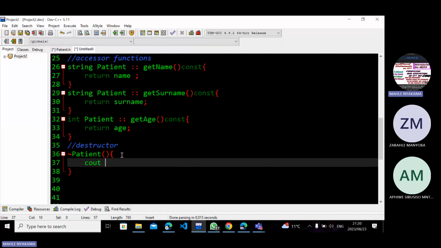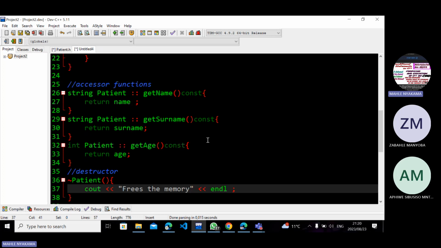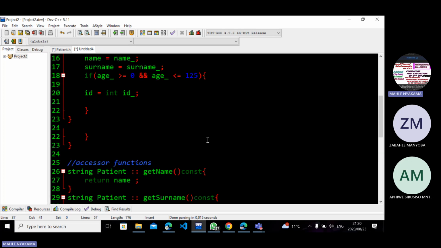So this one, I'm just going to write its function. So it frees up, this one just frees up the memory.